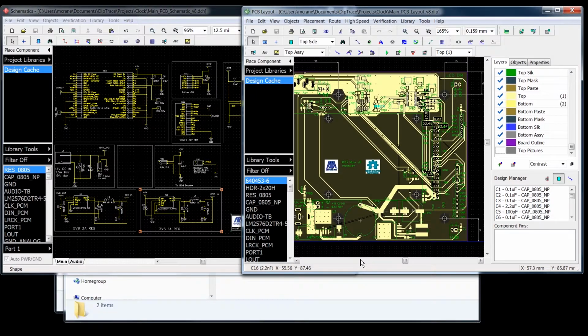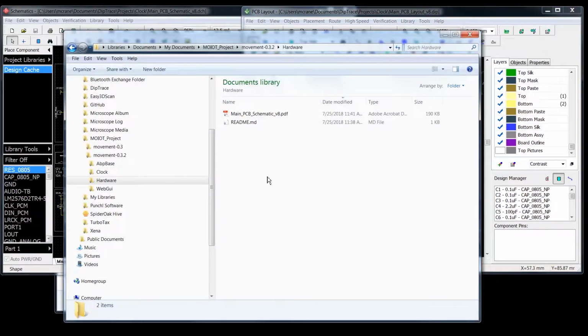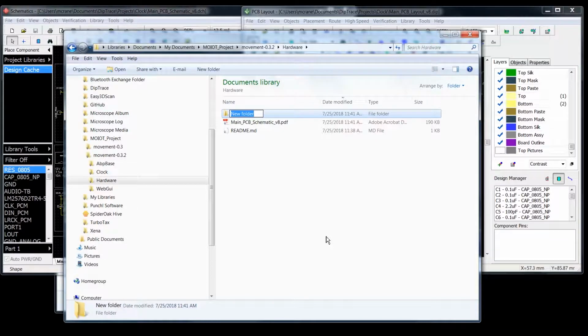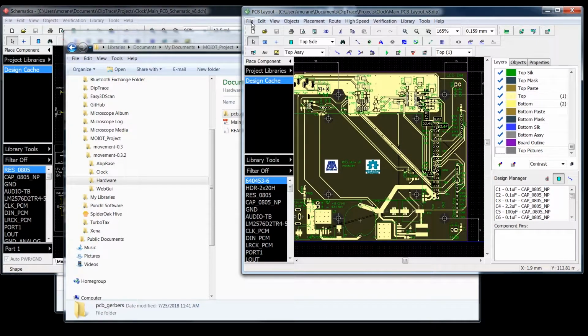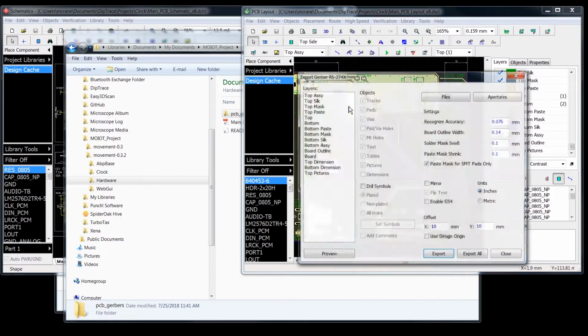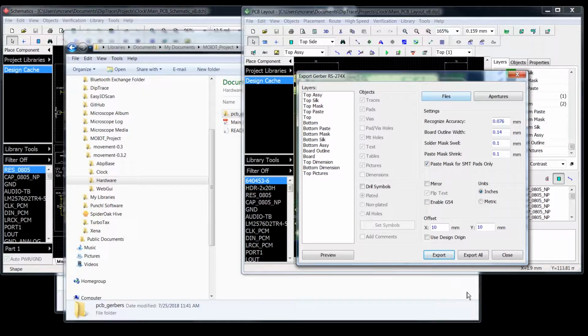Okay, let's see our Gerbers here. And I'm going to create a subdirectory here temporarily for our Gerber files. So new folder. I'm going to say PCB Gerbers. Okay. And now we want to export Gerber, and we'll just do them all.